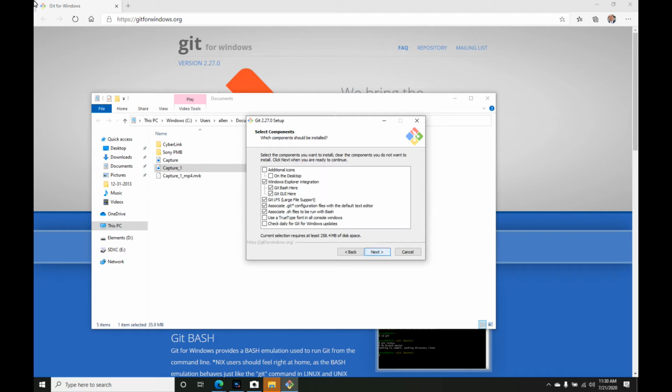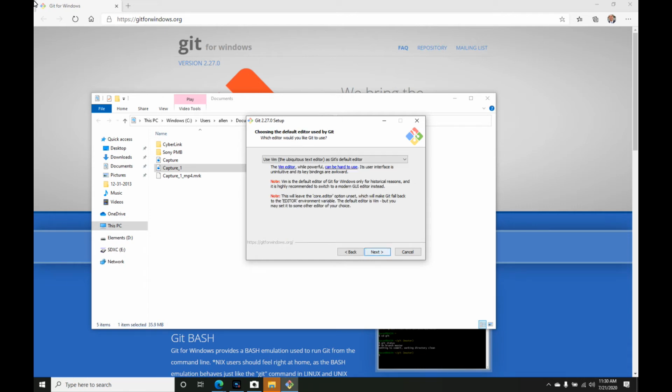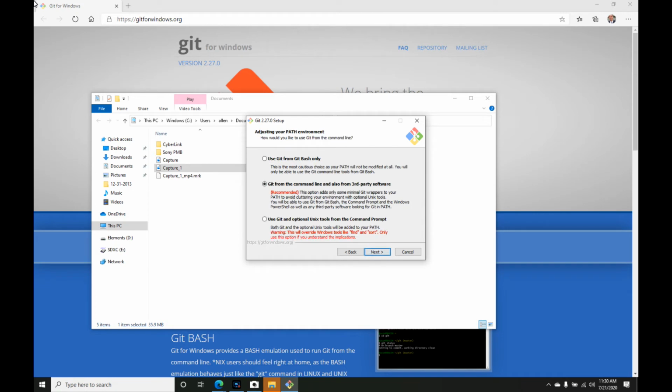So here basically we'll just use all the default settings to install our Git for Windows. So just click next through all these, and at the end we'll click finish to install.